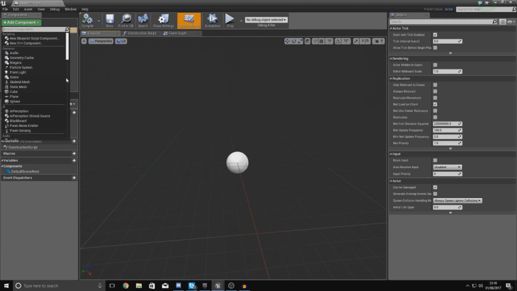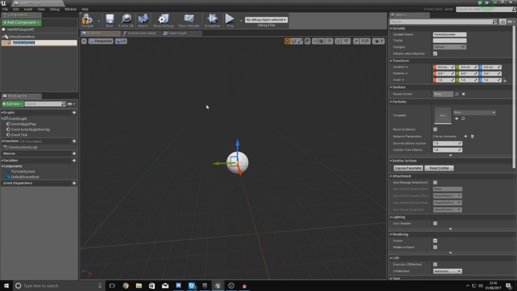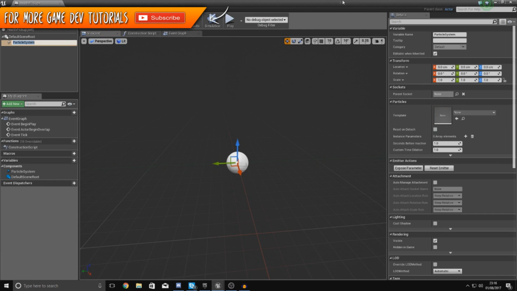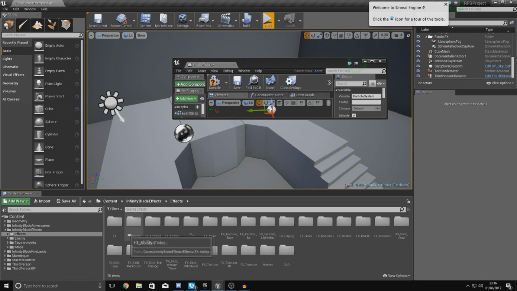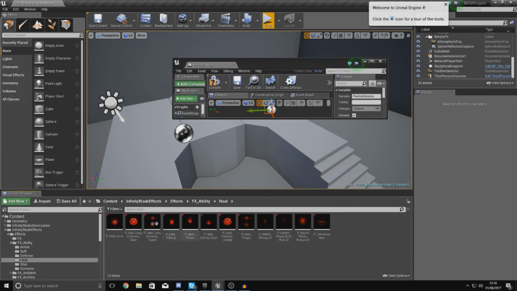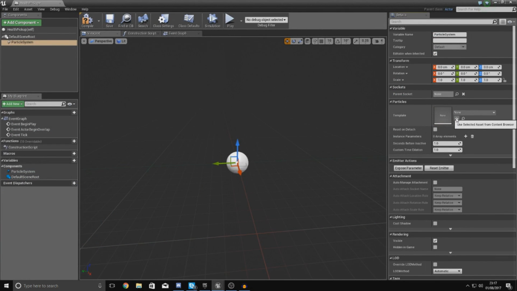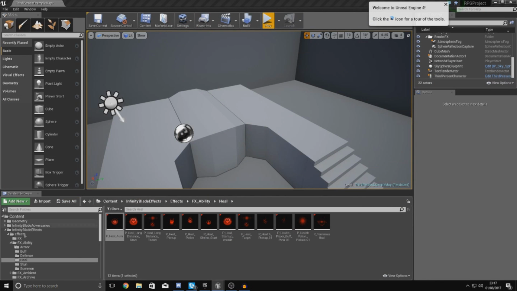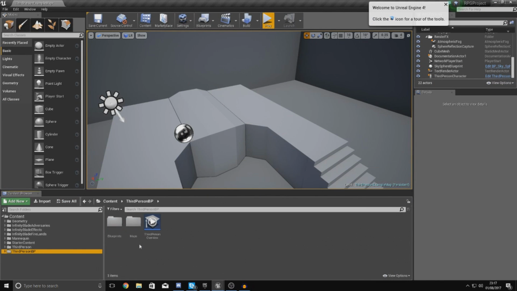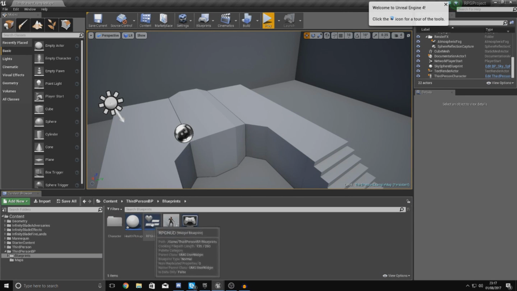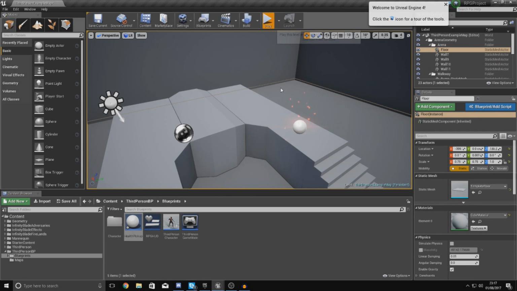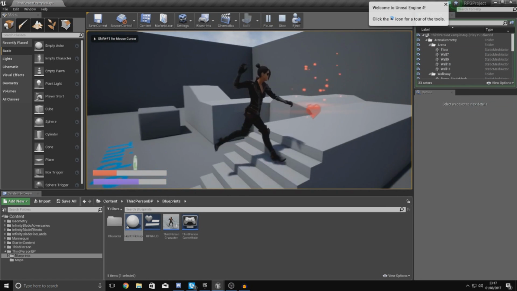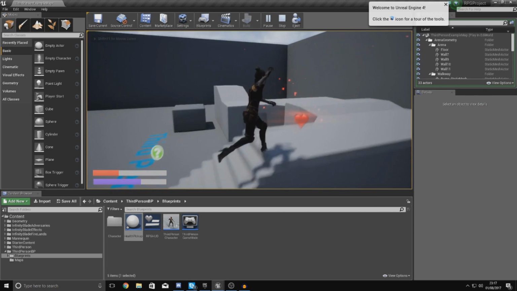So first things first, what I'm going to do is add a particle system. On the right hand side in the details panel, we need to go ahead and select the particle system we want to use. So go to effects, and then ability, heal, and then the one that I'm after is simply just aura. So just with this selected, just go ahead and drop that in there. And then if we now go and drop this blueprint into our scene, we should be able to see it. So let's take a quick look. So health pickup, drag it into the scene there. If I press play, you should be able to see it floating in space, and it looks really, really cool.